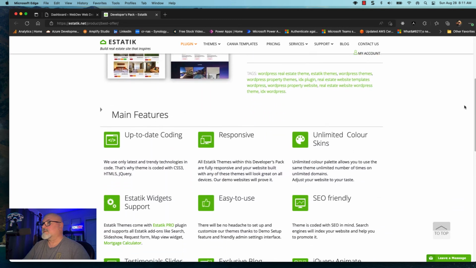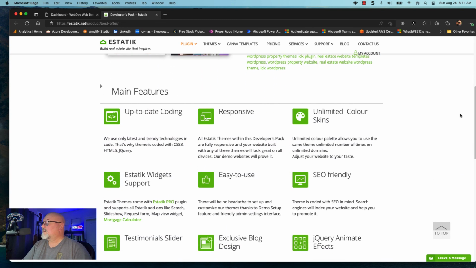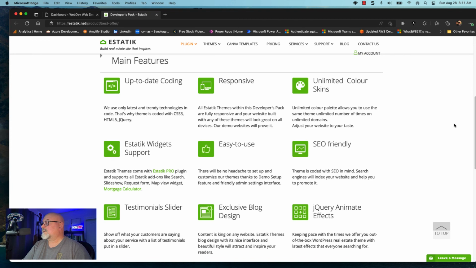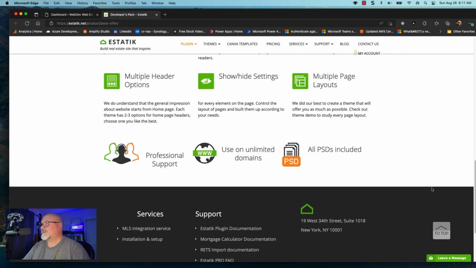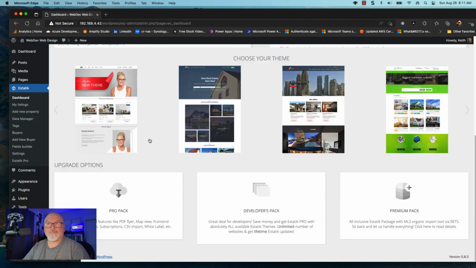Up-to-date coding, a lot of things you would expect. Okay, that sounds good. So yes, the Estatik WordPress property listing plugin. I think it's worth a look. If you're in the real estate business, I think this is a plugin that you might be interested in.